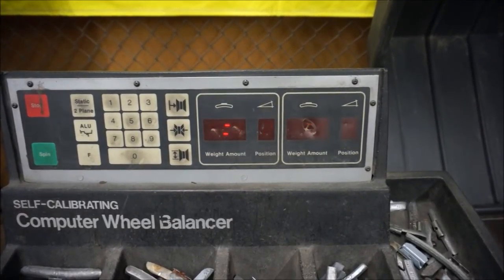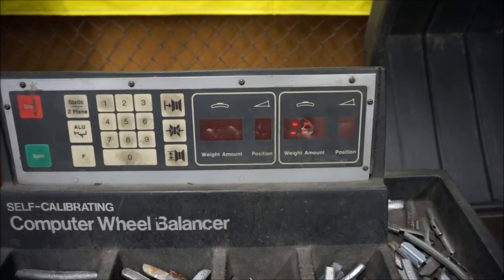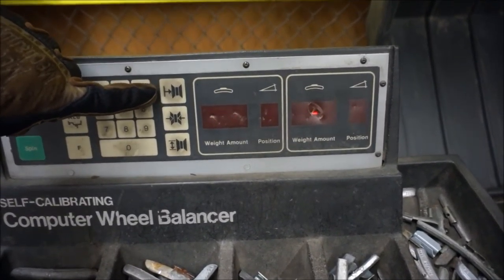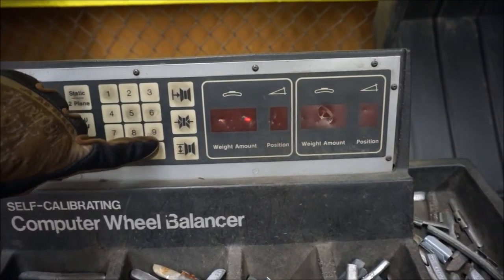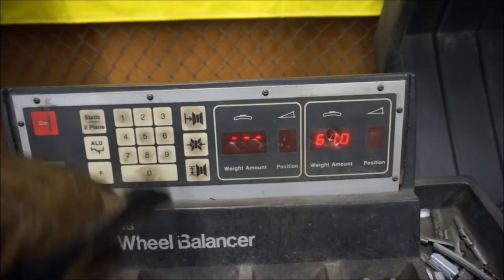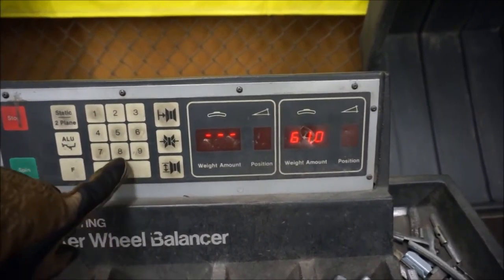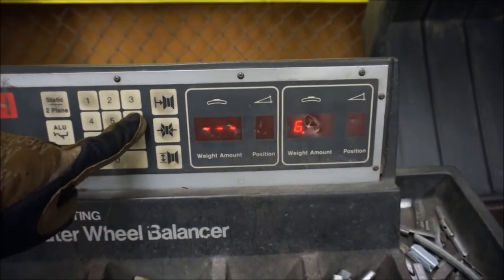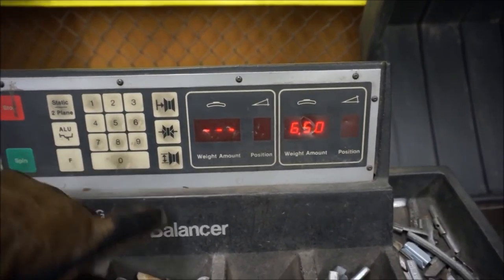Here's a more detailed look at the buttons we use to set the size of the tires. The first one on the top is the offset button, the one below that is the width, and the last one is the diameter. Simply push them and enter the correct value. Once you put in three decimal places it should move on to the next one, so we move on to width and put in the correct size for that, then the last one.